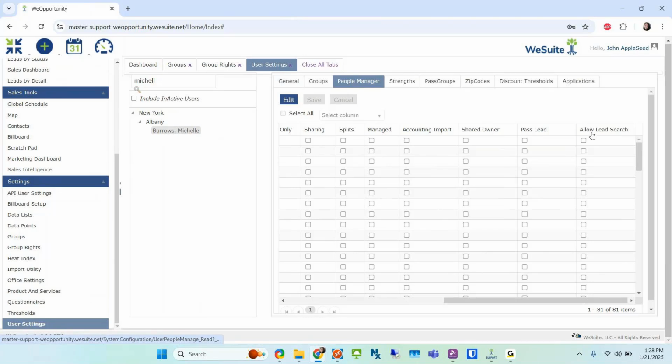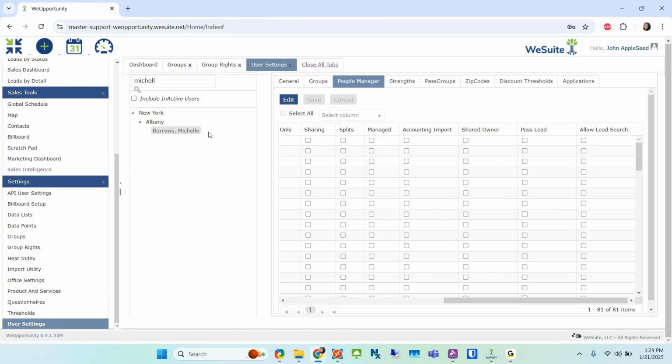This last one happens to be a newer feature. This goes in conjunction with WeSuite Go. So in WeSuite Go, when you are searching for a lead in previous versions, any lead was searchable.